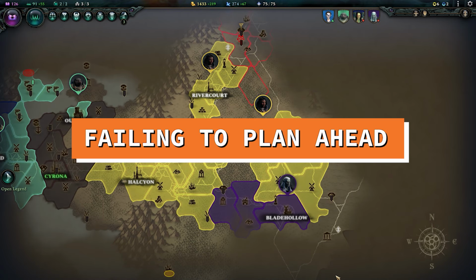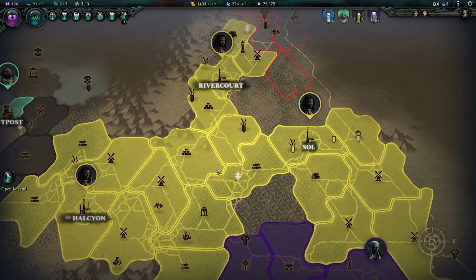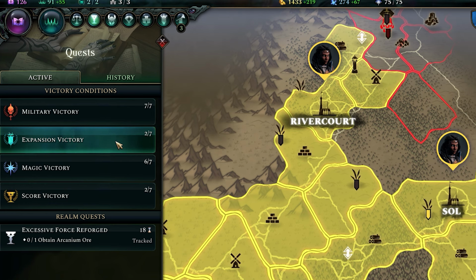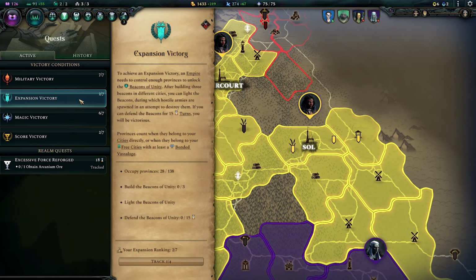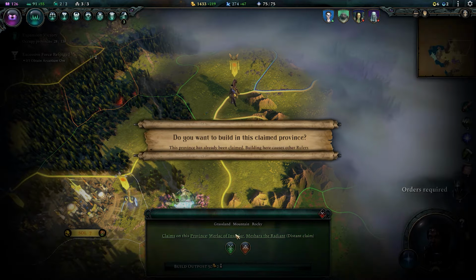Now let's talk about failing to plan ahead, specifically around victory conditions and where you place your cities. Failing to plan ahead is a big no-no, obviously, in Age of Wonders 4, particularly if you're shooting for a certain victory type. Now, what I like to do with my cities is at least make sure that I have 3 roughly adjacent to each other. Then I like to head into the quests and make sure that I track the victory condition that I'm going for. I think it's particularly important with the expansion victory because you need to occupy a certain number of provinces before you can build the beacons and ascend to victory. Handy to have it up in the top left, more so perhaps than any other victory condition.